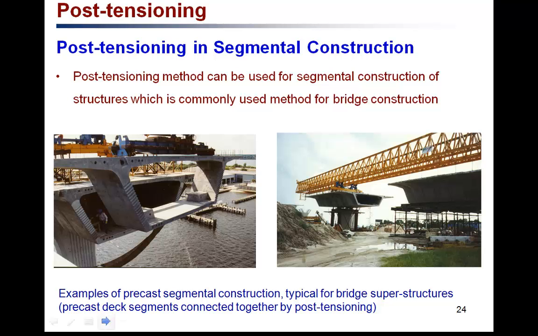And here is a picture of post-tension segmental construction. These are the segmental bridge sections which are transferred from the factory to the site and then are attached to the existing section using post-tensioning. As you can see here, these ducts, and here as well, through these ducts the pre-stress post-tension wires are placed and then are stressed so that this segmental element is attached to this existing member. This type of method is a much faster construction technique, especially for long span bridges.